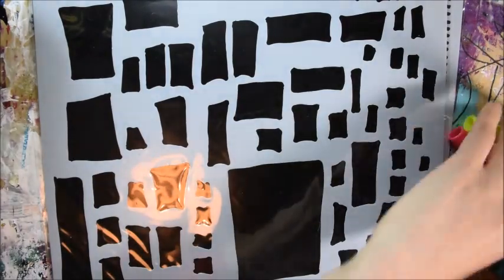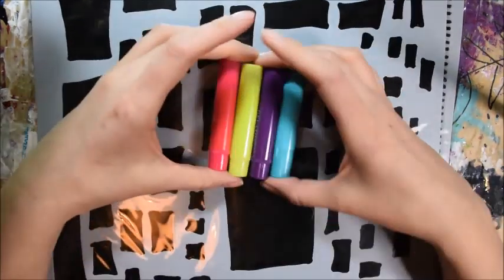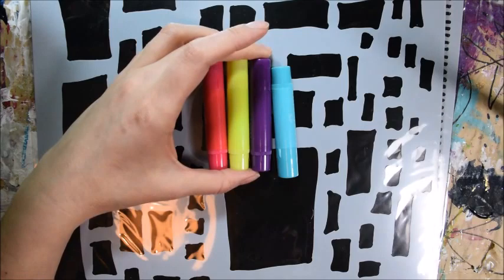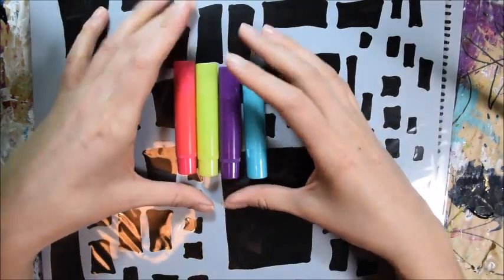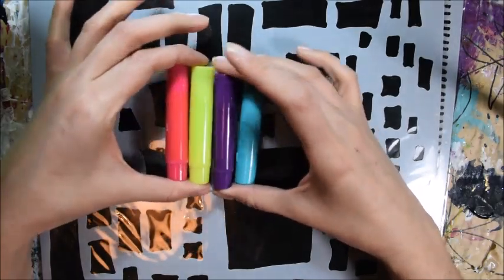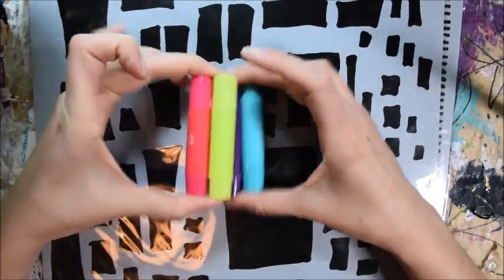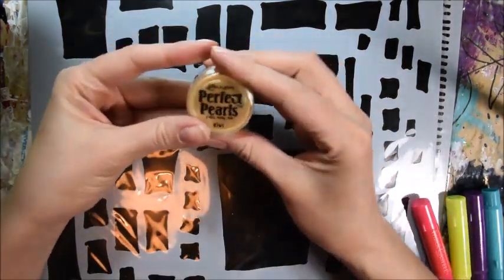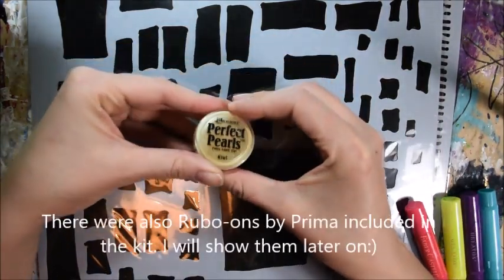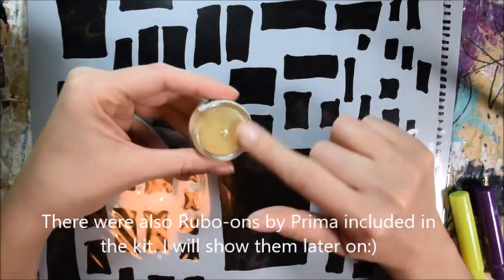And I also got a Gelatos set. It came with a little brush, which disappeared somewhere in my space, and they're in a color set like this, kind of tropical. And also little Perfect Pearls by Ranger, and they're brilliant for adding shimmer to the project.